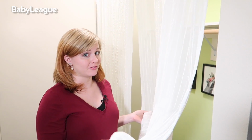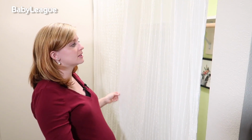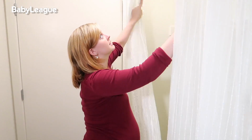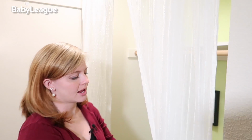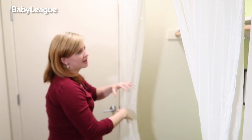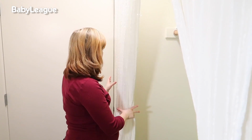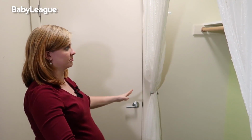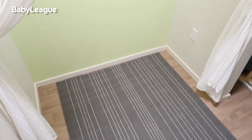We started out our project by using a no VOC, non-toxic sprout green paint that we picked up from our local paint shop. Then we decided to add these curtains, and these curtains are actually from our van life adventure trip. It really completed the space and divided it up. So we hung the curtains, and each side has these little tiny hooks, and it just adds an element, because we'll close them sometimes, but most of the time they'll stay open. It just really creates a tiny room with 15 square feet.